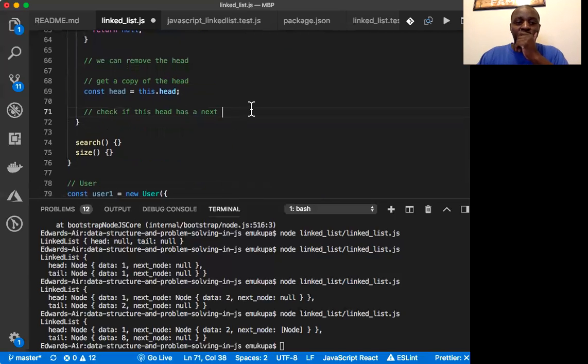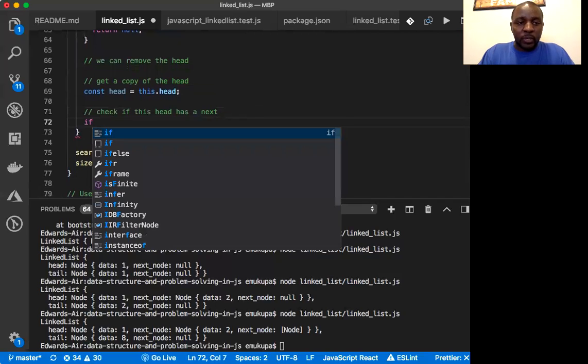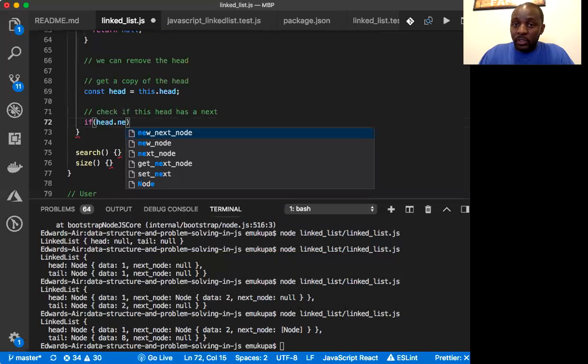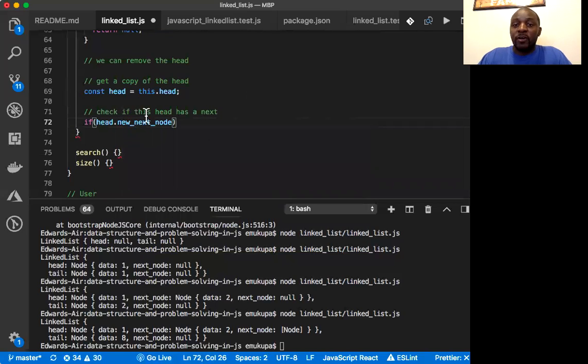So there are two ways of doing that. We can do head dot next node. That's one way where you directly access the property on the node. But we said the best way is to use the method, right?